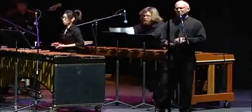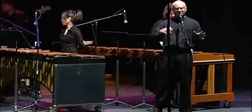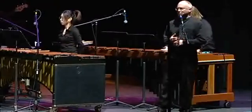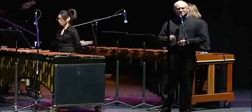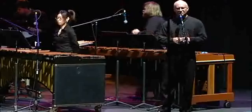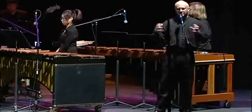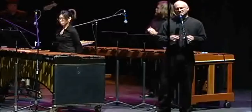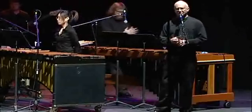This piece, 20 Minutes Off the Pavement, is really interesting in that it goes through a lot of different sections. The beginning is very mysterious, I guess would be the best way to describe it, and dissonant at times, using all kinds of unusual mallet techniques such as dead strokes on the bars that give it a different feel. The rhythmical concepts of this piece are really neat too. Him being a jazz player, he is very fascinated with rhythm, so he used a lot of neat, rhythmically complex patterns that fit together. And then you'll hear the piece go through a variety of different textures and feels, from a dissonant, mysterious effect to a very relaxed, beautiful melody, and it ends with another beautiful melody at the end.